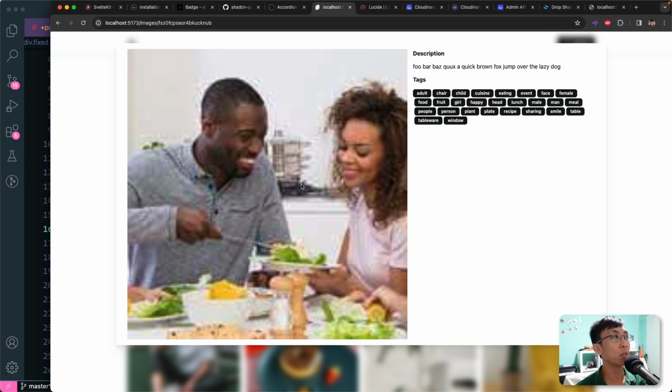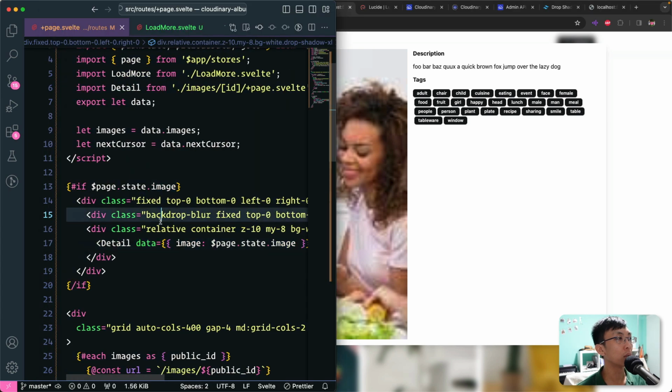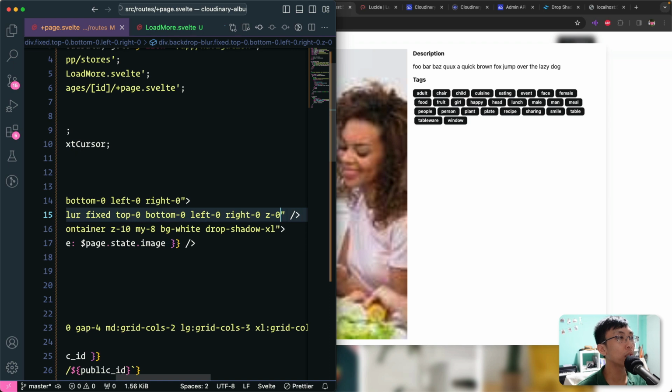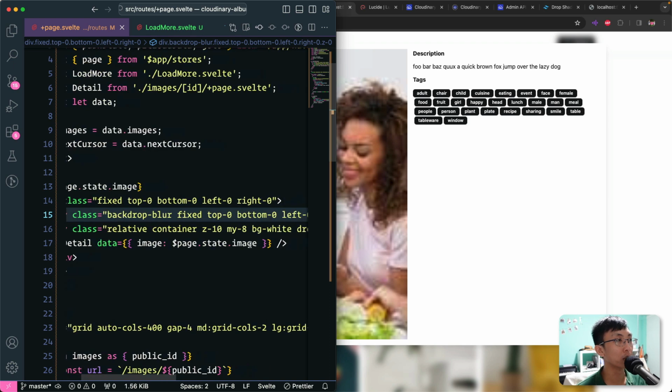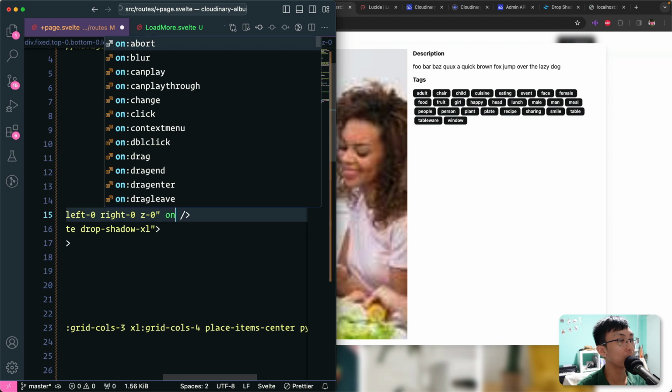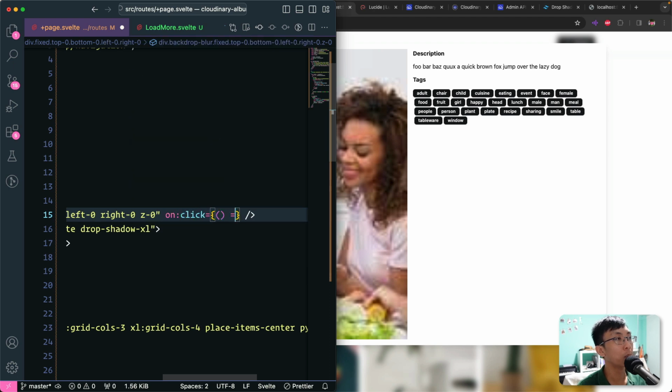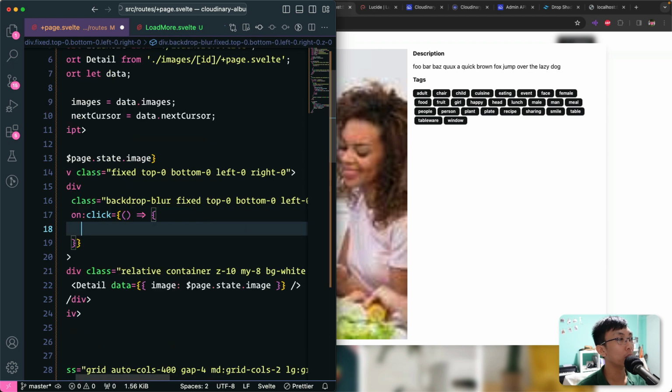So here with my carousel, what I need to do next is I need to be able to close it also when I click somewhere else, on the outside, right? So here, I think this is where we click on the backdrop. So on the backdrop, when we click on it, what we need to do is go back to the home page.